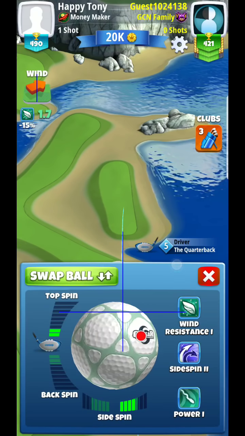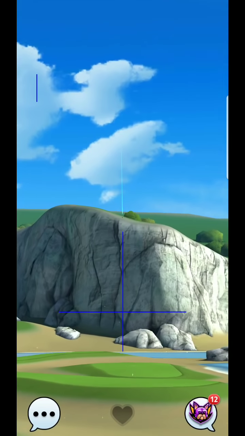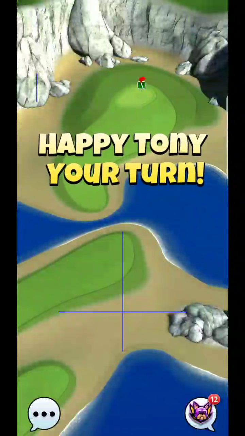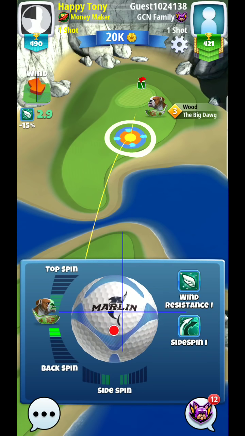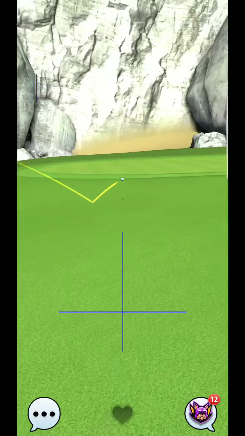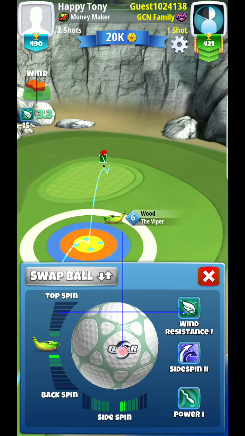So if I switch over to the QB, straight top spin. We don't have to worry about accuracy as much. It'd be much easier to keep it in the fairway here. So let's see if we can get a good attempt here. Give this one a chance. I usually use about 2 bars on this.